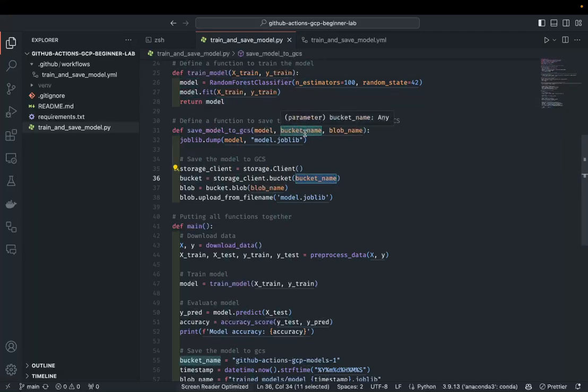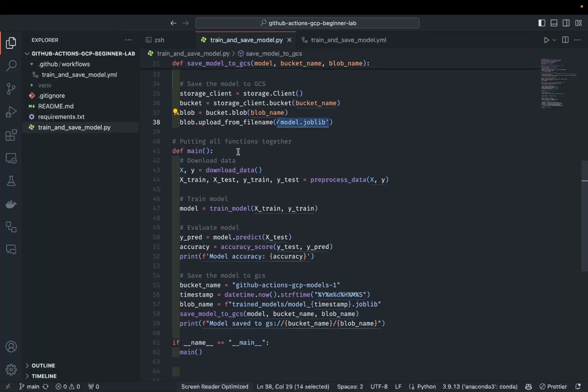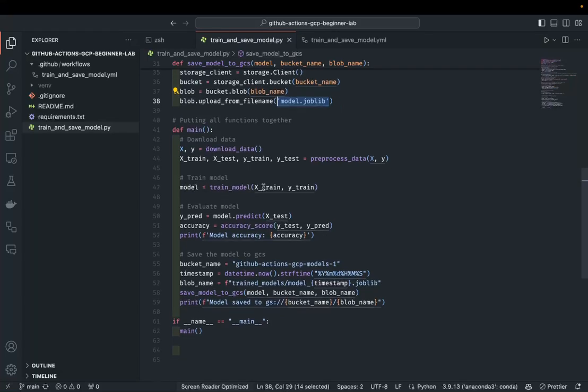This function gets the bucket name as a parameter, and then we define a blob object, and then we say blob.upload_from_filename, and this file name is the model.joblib that we trained previously. Now in this main function we put everything and connect all these functions together. First we download the data, then we preprocess the data, then we train our model.